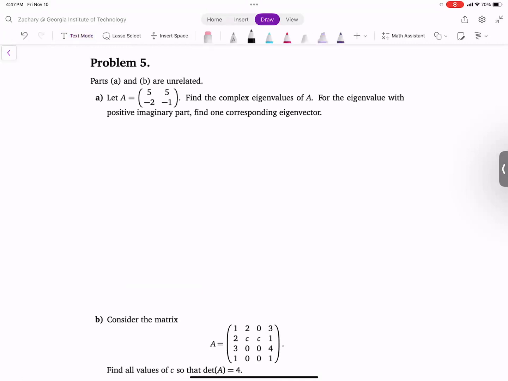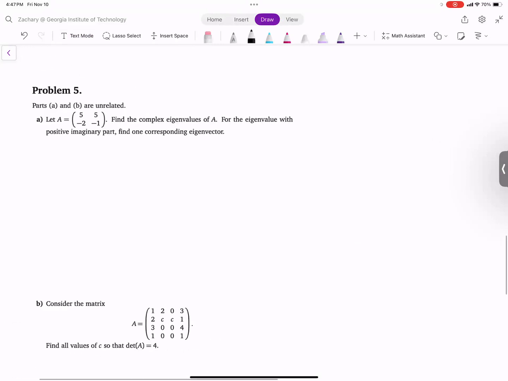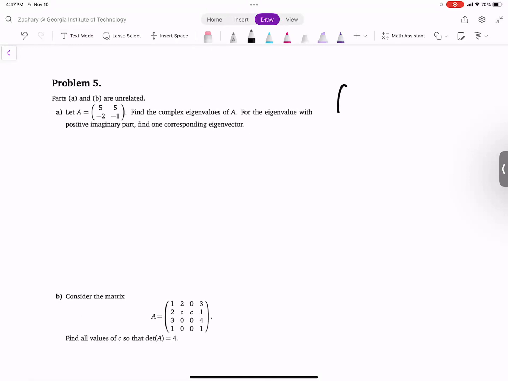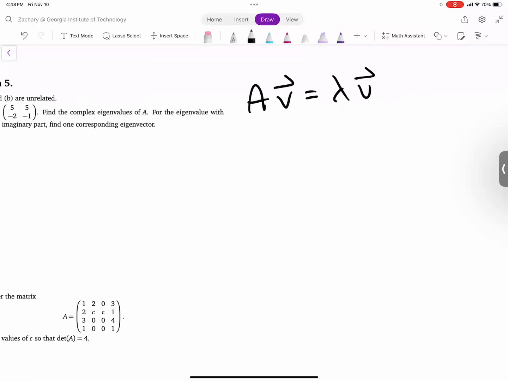All right. So we're talking about complex eigenvalues and complex eigenvectors. To talk about any of this, let's first talk about what an eigenvalue is. How do we find it? What does it mean? Basically, all it means is if v is an eigenvector, then it must have an eigenvalue, so that instead of multiplying by a matrix, we can just multiply by a constant that we call lambda, okay? To solve for an eigenvalue, it'll always be exactly the same.